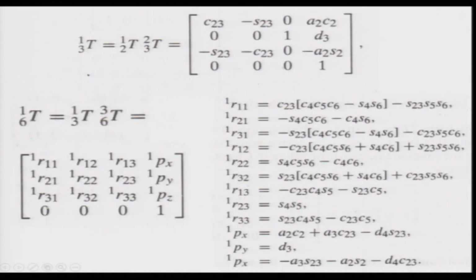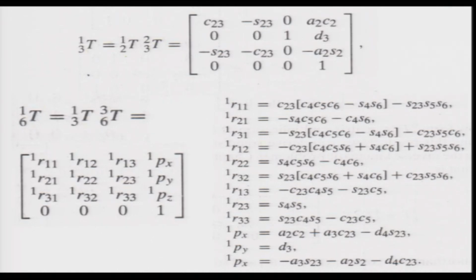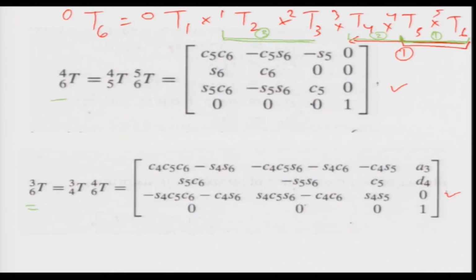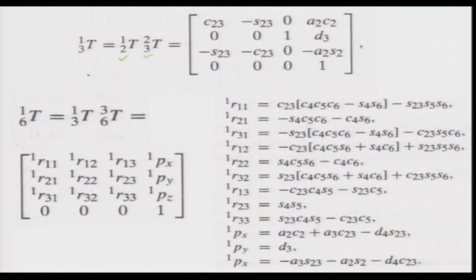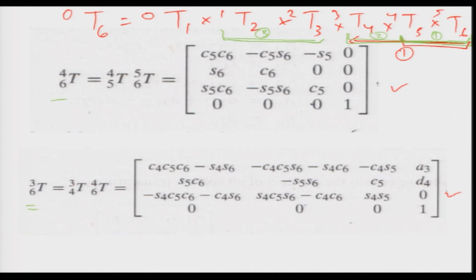Next, what we do is we multiply these two, 1 to 3, okay. First, second, third is this one separately, and we multiply this separately, 1 to 3. So, it is 1 to 2 and 2 to 3, and then I combine the full one. So, I multiply this into this, and what we get is this matrix 1 to 6, okay. So, here is my 1 to 6 matrix. This into that is T 1 to 6.